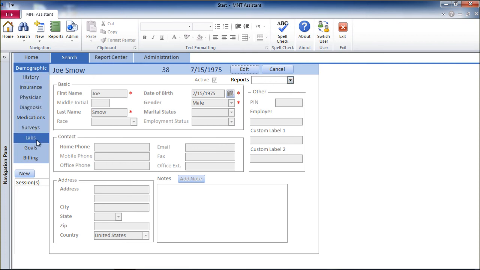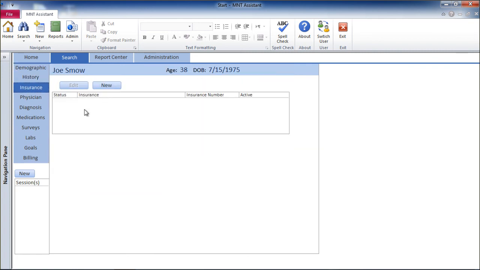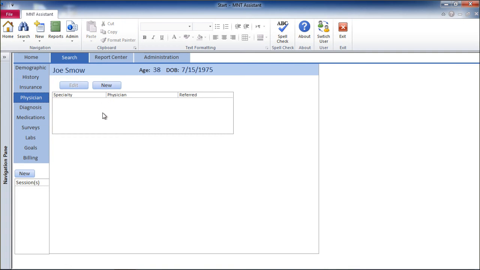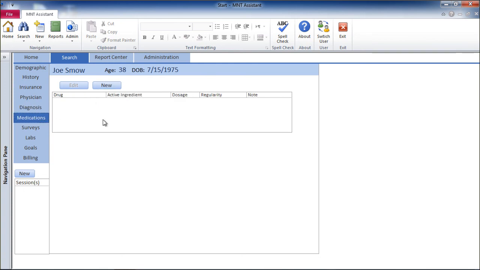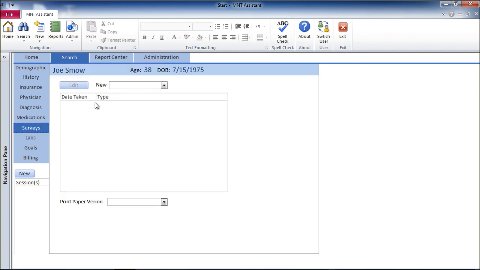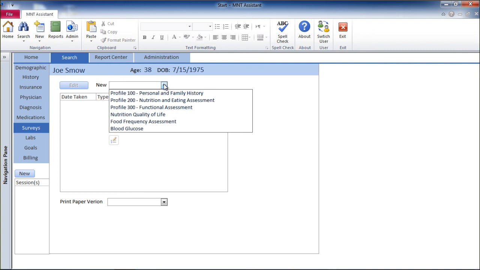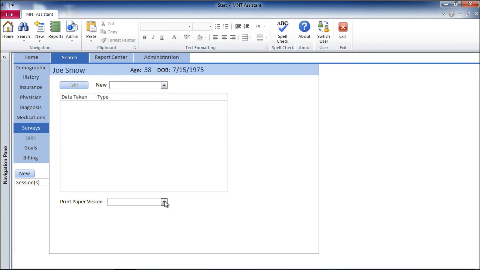So then we have the patient, different things you can put in here for patient history, information, insurance. If you want to create their insurance, you put in their insurance information here, and physician. If they were referring physician, you put it in here. And diagnosis, what's their diagnosis by the referring physician, and you create that here. And medications, so this is the band of medications they have. You want to track that. Surveys, so if you imported them online, they'd be here, or you create new ones here. And then you type it in manually, or you can print them out here. You click on any of those and it'll print it out.